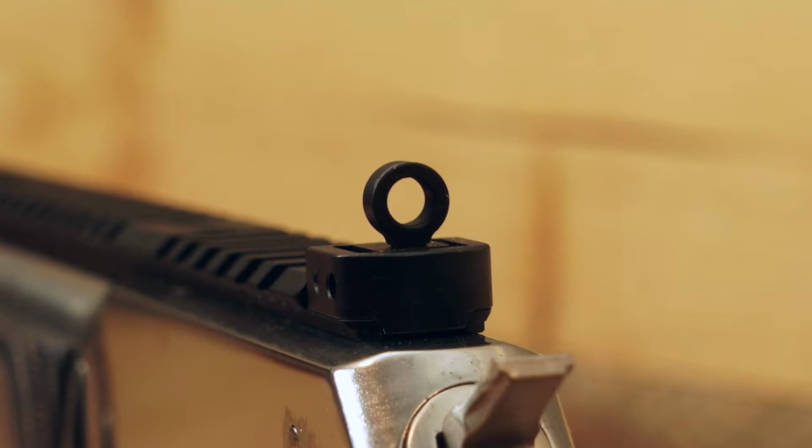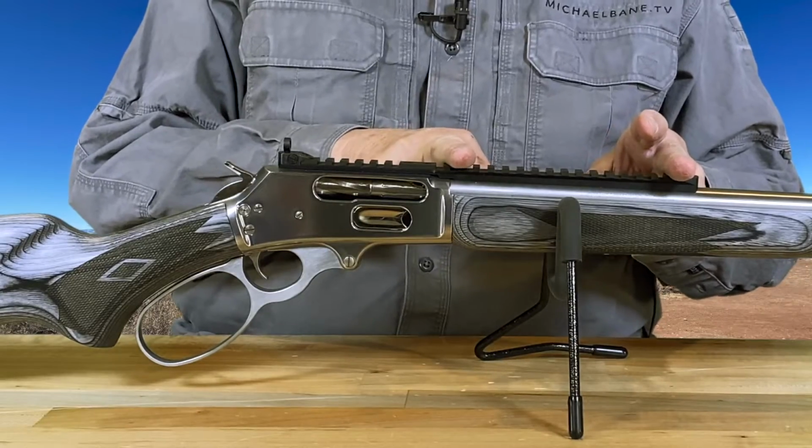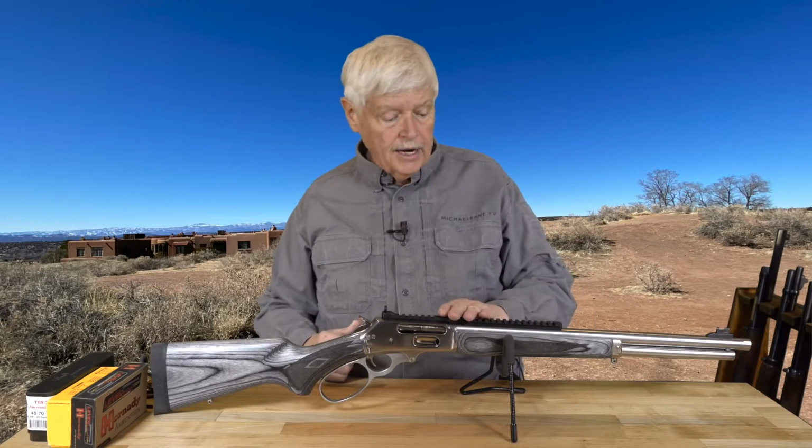You can take the peep off, drop a scope in a standard position, or should you choose, you can go to a longer eye relief scout type scope. You're familiar with those. We've talked about it a lot here. An excellent choice on that, if you could find one, would be the now discontinued Leupold 1.5 to 5X illuminated. Be careful, there are a lot of counterfeits of those scopes out there on the internet.